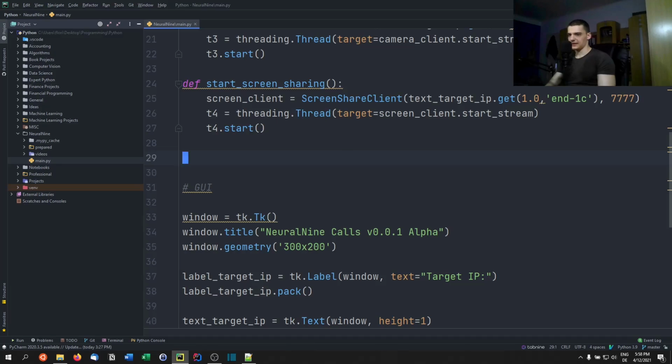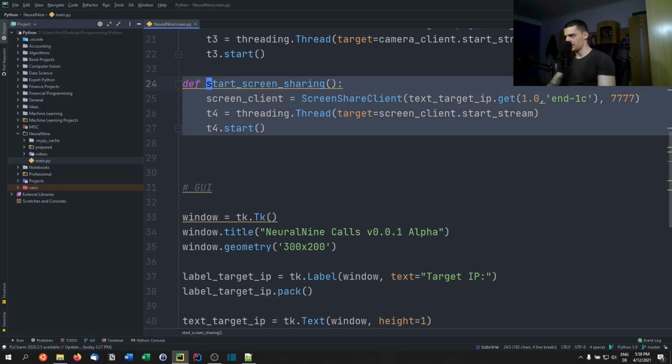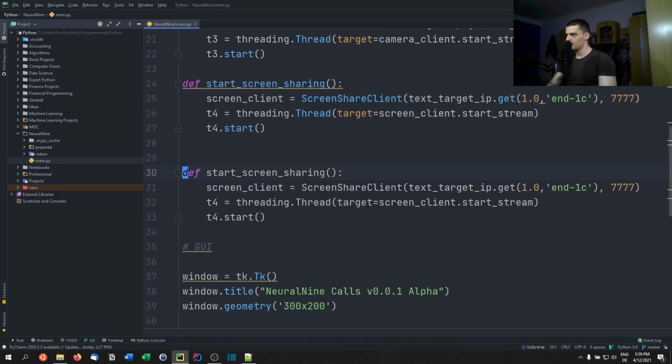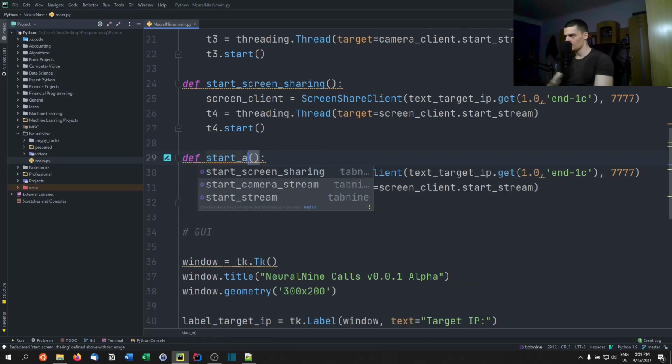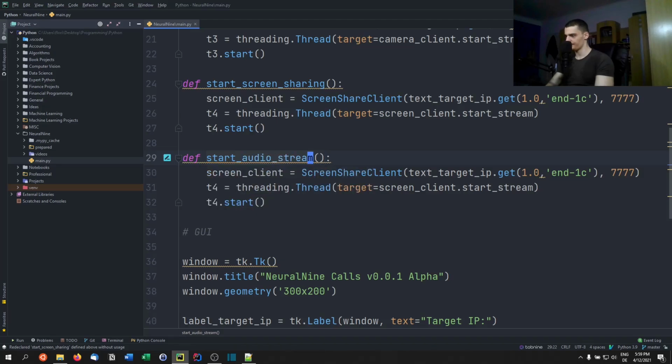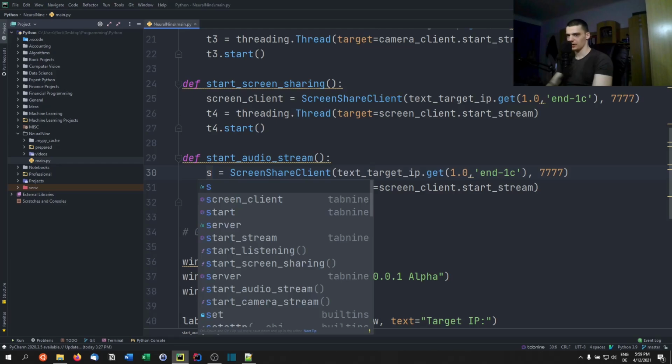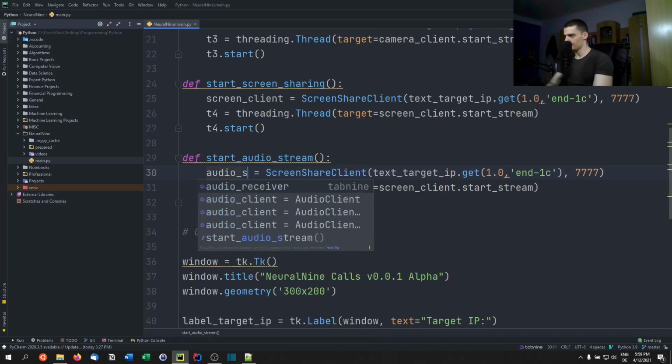And then last but not least, actually we can copy that as well here. We're going to call this start audio stream. And this is going to be the audio sender.